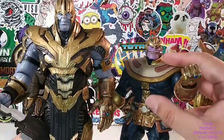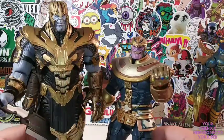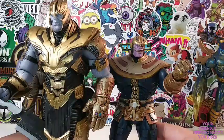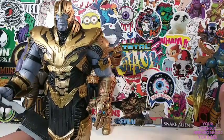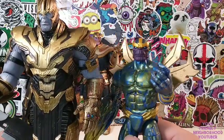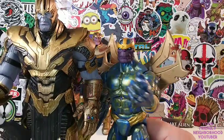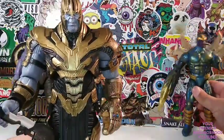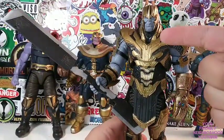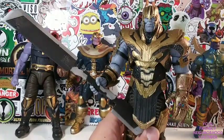Here is the other Marvel Select Thanos, the Disney Store exclusive Thanos, which is somewhat based on this armored wardrobe. And you can see how small he is compared to this guy. That shows you how big he is. And here's my custom Thanos. The Ultimate Omega Thanos. It's a combination of a few Thanos figures that I based this custom on. So there's that. If you want to see a review of any of these figures, I did a review of all these figures. Let's do a close-up of this Thanos, and then I'll break out some other figures to do some comparisons with this Thanos.